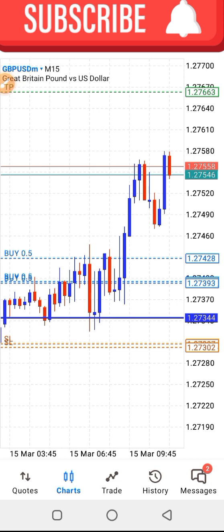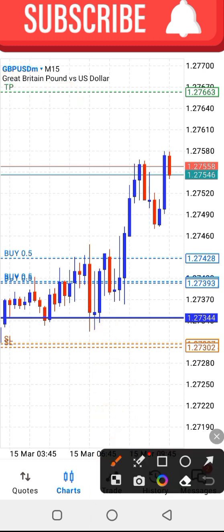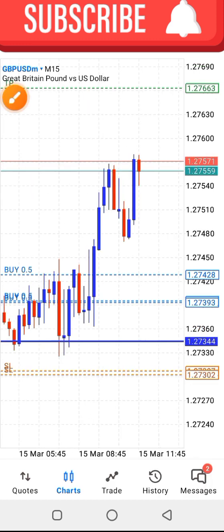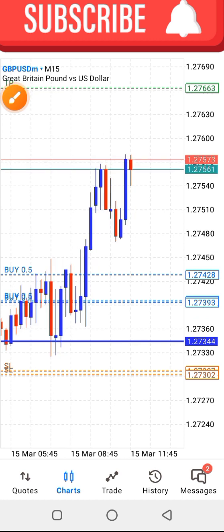So where did I enter my buy positions? Let me show you where I entered my buy positions. It came down to bounce from here again, then pulled back. I started loading my buy positions after this pullback. When I saw the pullback coming and then I saw a blue candle forming, I entered a buy position here. As it was moving up, I entered another buy position, and you can see it's already moving up in my direction. See where my two buy positions are.